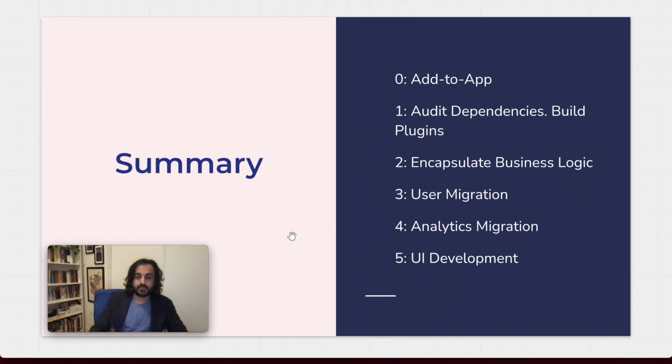So let's recap. Add to app, I recommend only for prototyping. Audit your dependencies, encapsulate your business logic, think about user migration, super important, analytics migration, and then lastly, UI development. If you follow these 5 steps, I can guarantee that you will have an easier time migrating your Android and iOS app to Flutter.